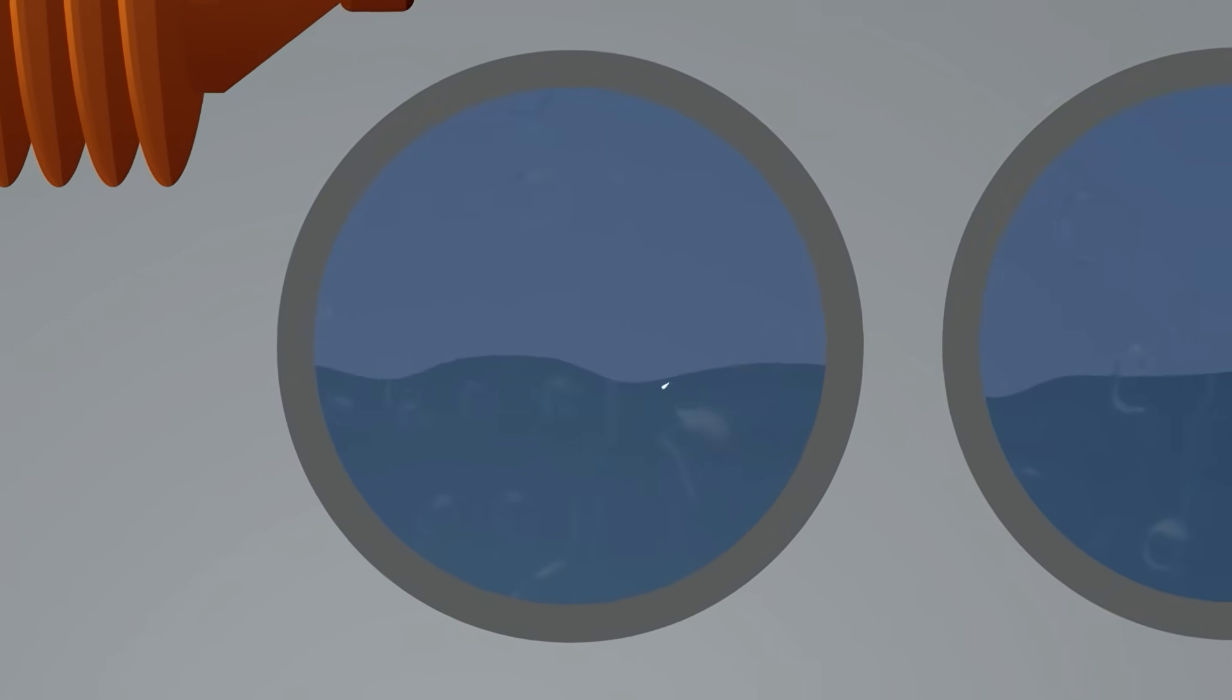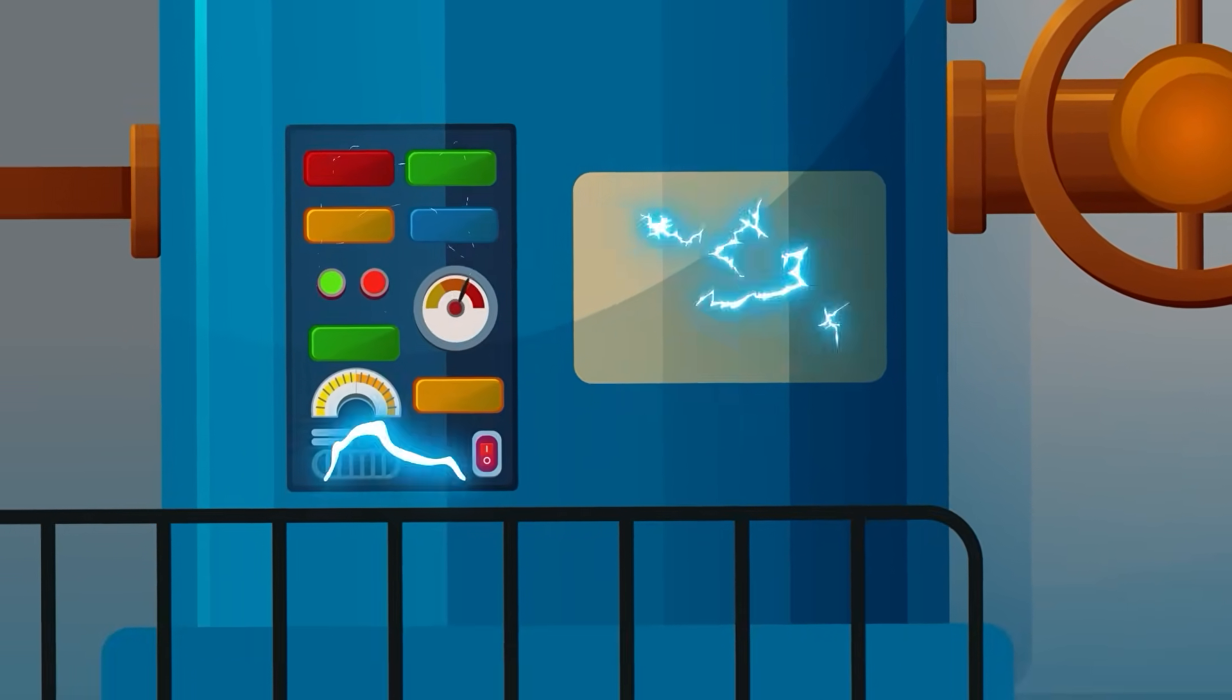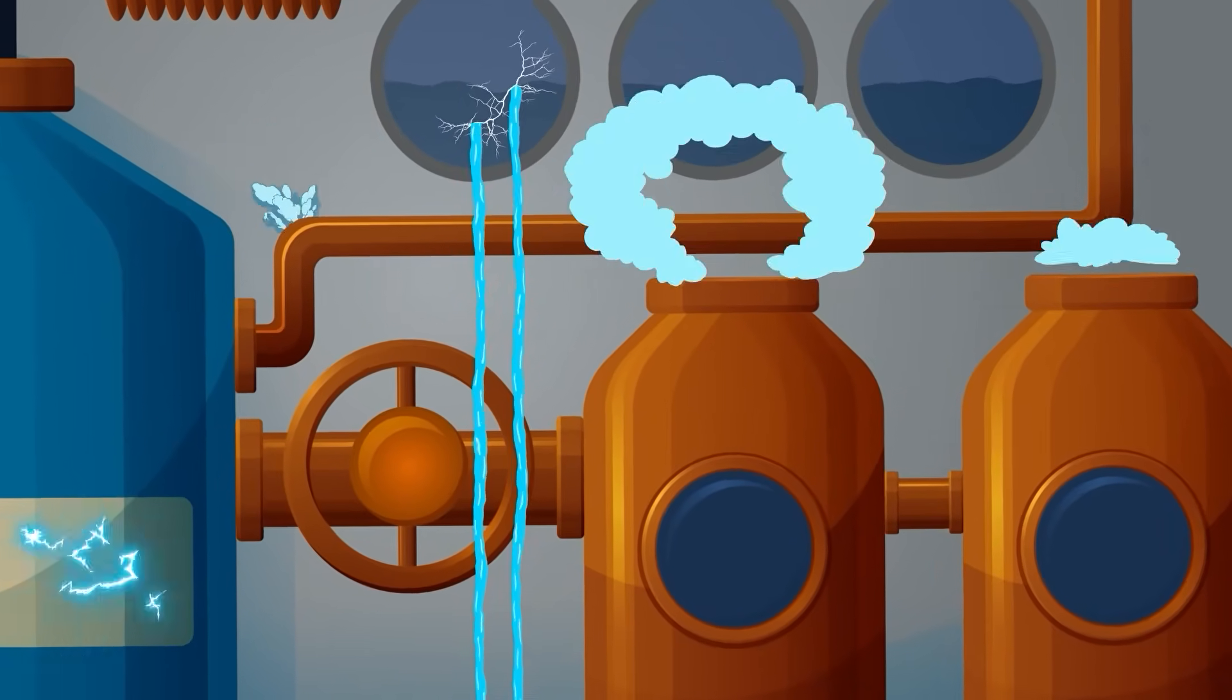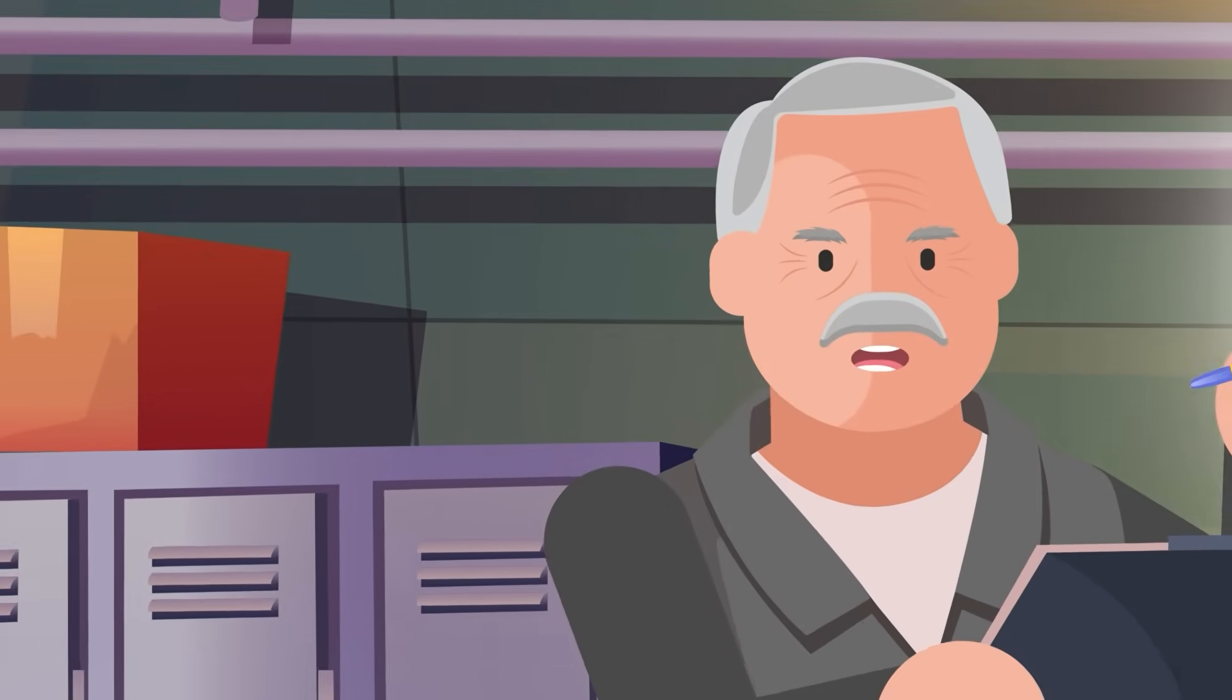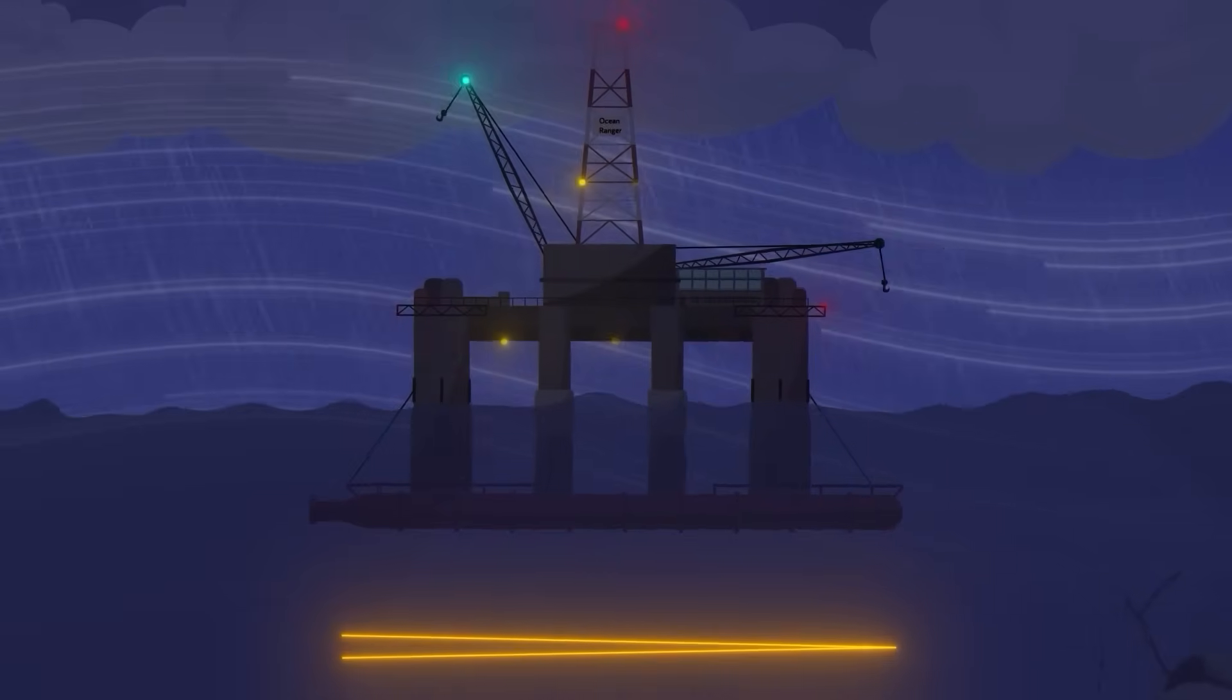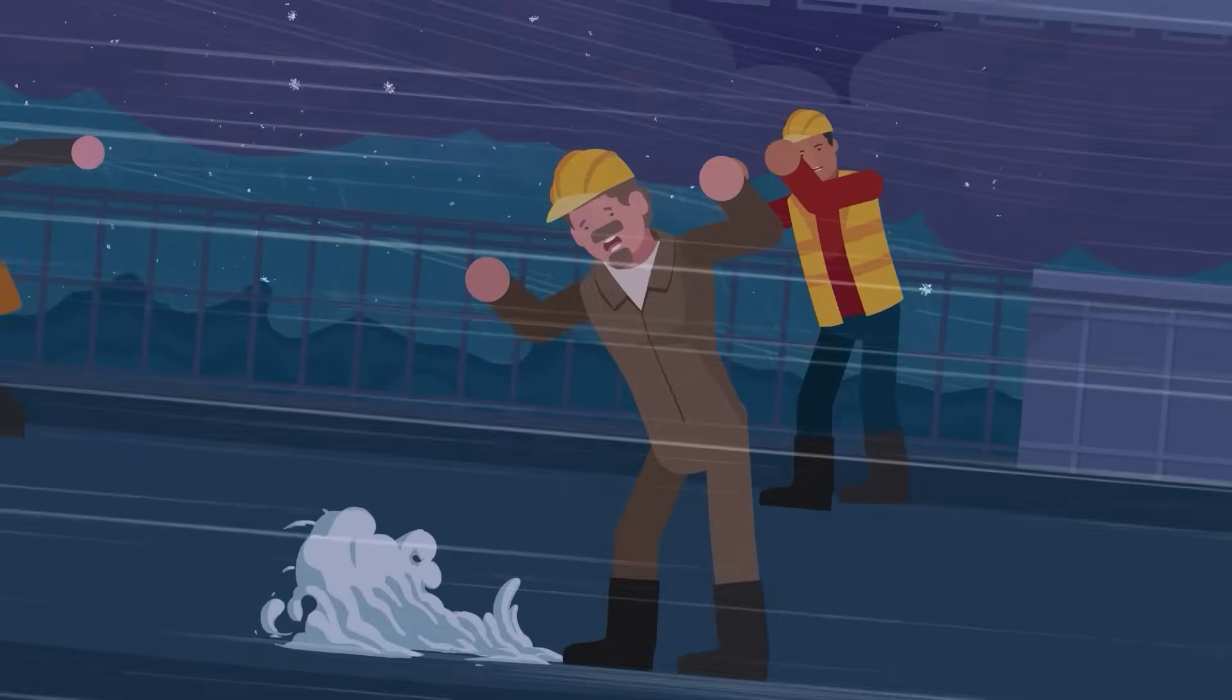A huge rush of icy water surged into one of the most essential rooms of the entire rig, home to the system that was vital for keeping the ocean ranger stable. Each subsequent wave that hit the rig now had a way in. The impending flood quickly destroyed the tech in the ballast control room. Any wave higher than 25 feet was bringing more and more water aboard. 9 PM. The radio operator aboard the nearby Sedkoa oil platform overheard another transmission from the ocean ranger. Their crew says there's something seriously wrong with their rig's ballast control valves. They now seem to be opening and closing of their own accord. Back on the ocean ranger, the furious waters and now inoperable ballast tanks below caused the whole rig to list and tilt violently beneath the crew's feet.